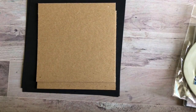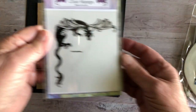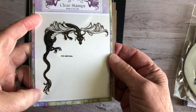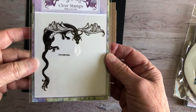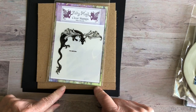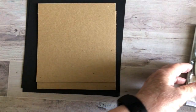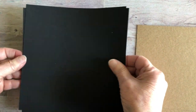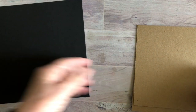Oh, and from the new collection, I am going to be using Haku, our corner dragon. And actually, he's really cool. He's not so much a corner. He can be anywhere. But he's perfect, as you can tell, for the size of our book. So let's get started.